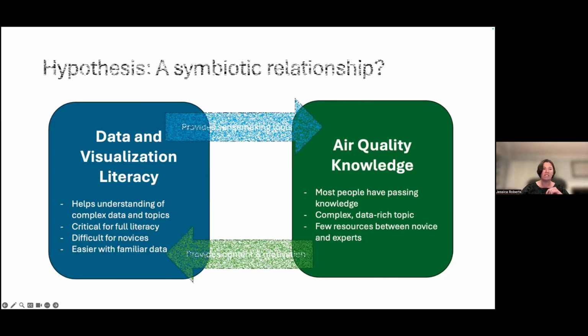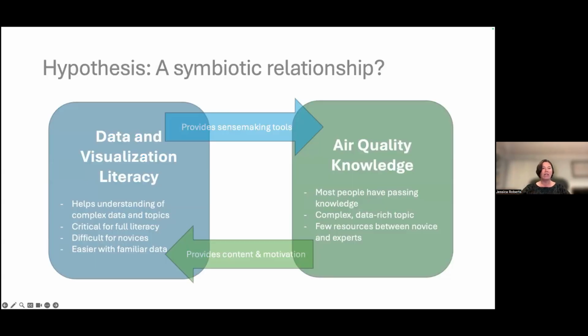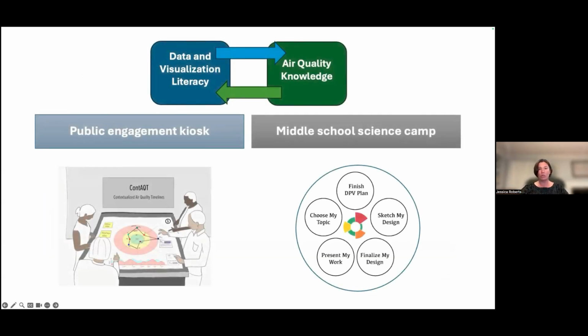So what we're trying to investigate in this project is, is there a symbiotic relationship? Can we use visualization literacy to help build air quality and environmental literacy, and air quality to give the content and motivation to learn about data literacy? Now, in the grant, we're doing this through two different mechanisms. One is a public engagement kiosk that I'm not going to talk about today. The other one is a middle school science camp where we really get kids hands-on with the data.